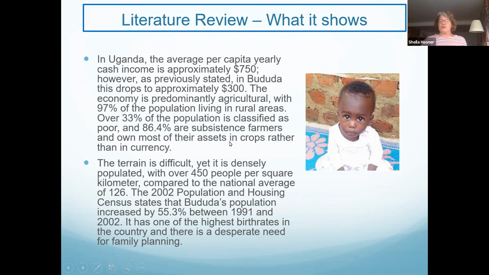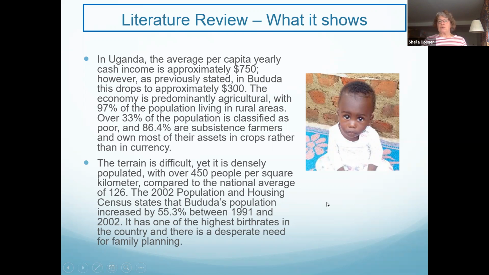So here are some examples of what I learned from doing this literature search and literature review. Again, these go into the need for the health center. They talk about the poverty of the area and the average income of the area and the growth of the population.